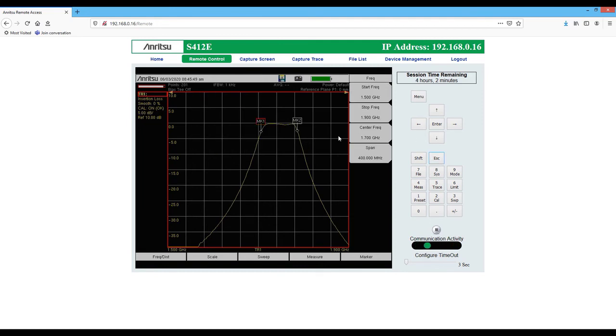That's the bad part, or should I say one of the good things where it tries to prevent you from doing that. But one of the other advantages, because it's a true VNA, is since I calibrated 1500 to 1900, I could change my frequencies within that range. But keep in mind, I've only got 201 data points. If I narrow this down, it's going to use just the data points in that area. So for example, based on where my markers are, if I changed my start frequency to 1700 megahertz instead of 1500.